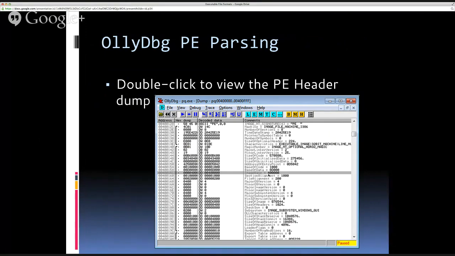This is really handy if you just want to examine what is in the header, especially if you suspect something. I mean, you will not always be looking at the header in reverse engineering. But if you have reason to believe that a file may have been manipulated, compressed, or there's something suspicious happening in the header, then this gives you a starting point to examine those fields in more detail.